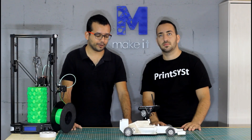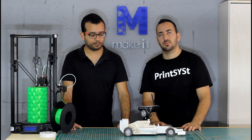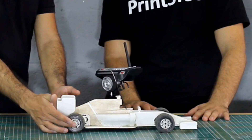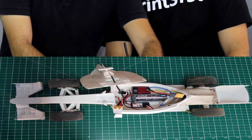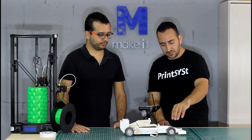This is a very basic RC car. I'm not an RC expert, but I figured it out at the end. We basically have one motor connected straight to the rear wheels, a servo in the middle that controls the front wheels, a speed controller, and a receiver. That's pretty much it.